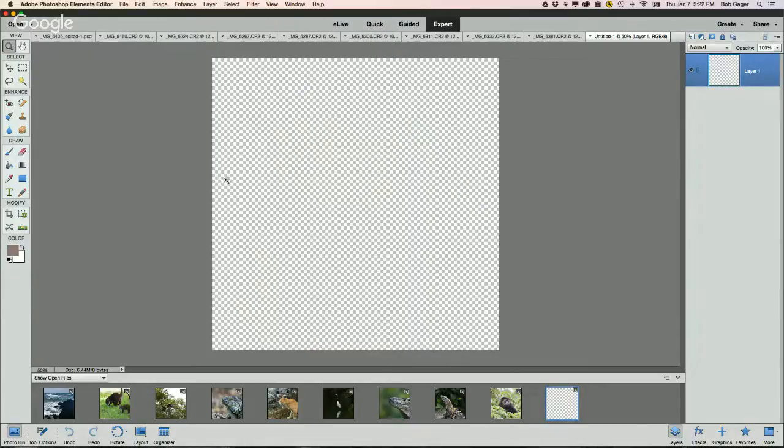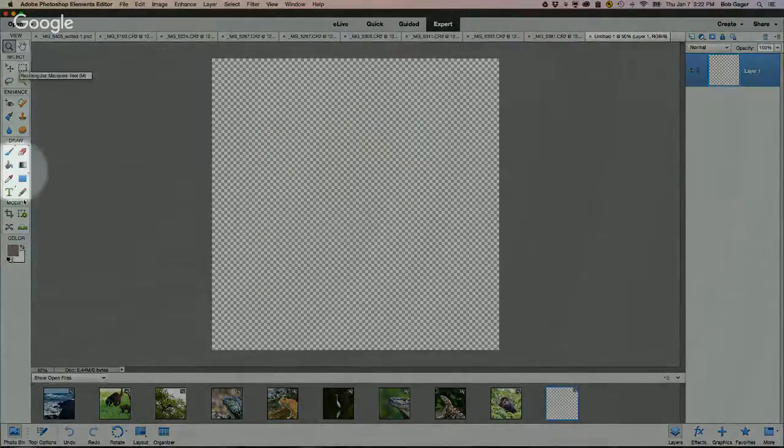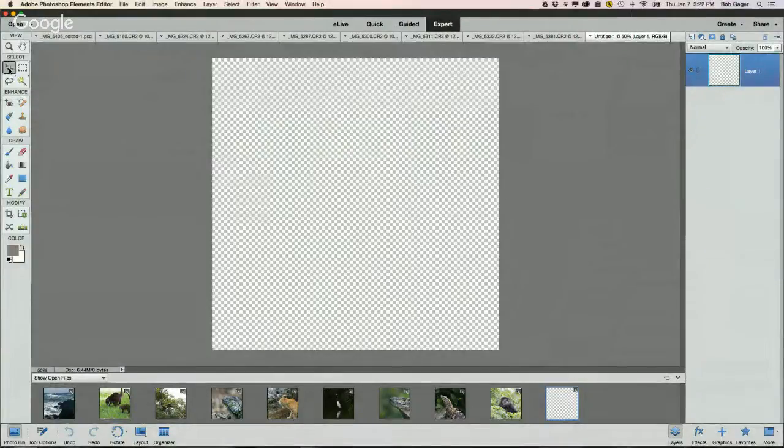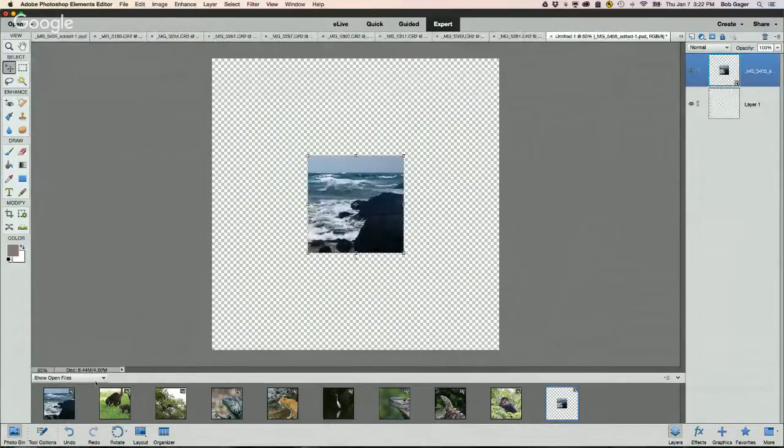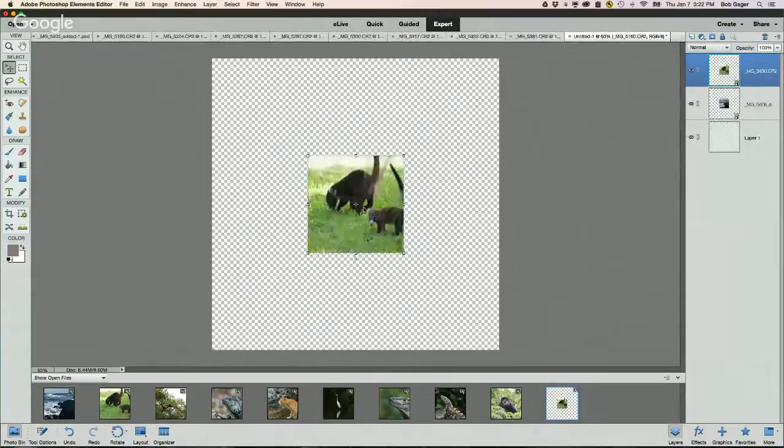And the rest is pretty much all about dragging and dropping. Over here on the left, in our toolbar, in the Select section is a tool that we call our Move tool. So go ahead and click on the Move tool. And now with the photo bin open and all 9 photos along the bottom, just start dragging and dropping those photos in. Now when I drag and drop, it's actually going to place it right in the center. So I have both photos here, but one is on top of the other.